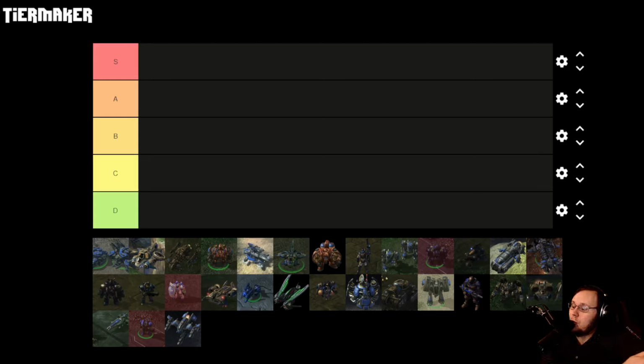Now, this is specifically for the campaign only. I don't really care about 1 versus 1 Wings of Liberty or 4 versus 4. That doesn't matter. So obviously we're only going to be looking at the Terran units, and we're going to talk about what is good, what is bad, why, and what context makes the things good. Because there's a lot of things that seem on paper like they're going to be really good, and then they're just garbage. And that is definitely an important part of it. And then there's things that seem like they're going to be bad and actually have some really nice uses.